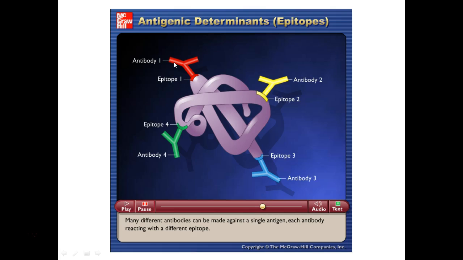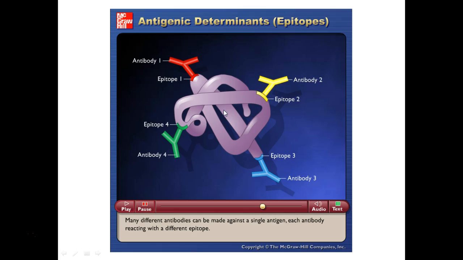So, we don't just produce one. We'll produce a whole bunch. But the good news is that they're all going to bind to the same antigen. Now, when we're using antibodies for testing, a lot of times they have made it so that they've purified out just a single antibody. So they're very specific as to what they're binding to. They're actually only using one antibody in the test sometimes. And that's referred to as monoclonal, mono again meaning one. And these are much more expensive to acquire.